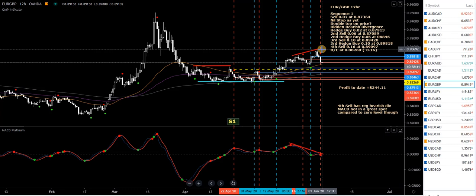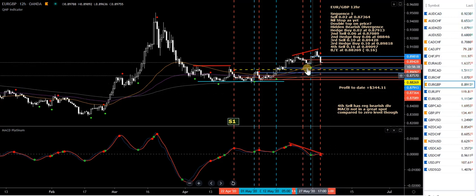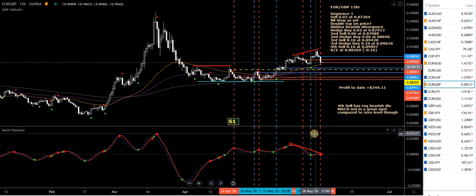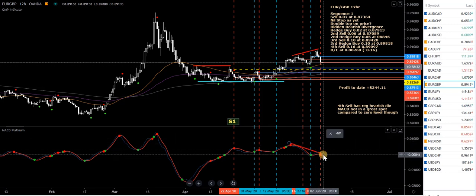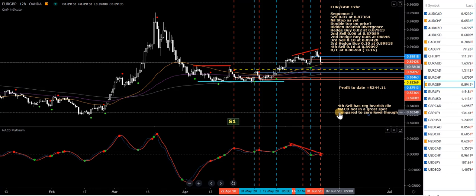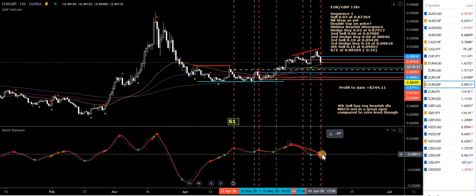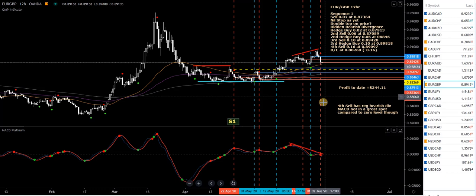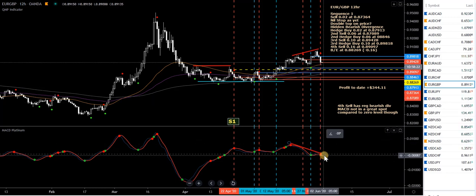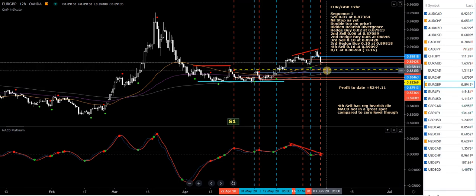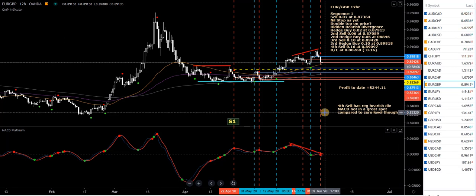You can see my notes here, forced sell is regular bearish divergence there, so we've got higher highs on price, lower highs on the oscillator, the MACD Platinum. The MACD Platinum's not in a great spot with regards to the zero level, but there is divergence there, so it falls within my rules. I like to have the MACD Platinum on the other side of the zero level, but there is divergence. So I've got to take the trade to break the hedge, and price really hasn't got to fall that far to get to that overall break even level. So that's the euro pound.